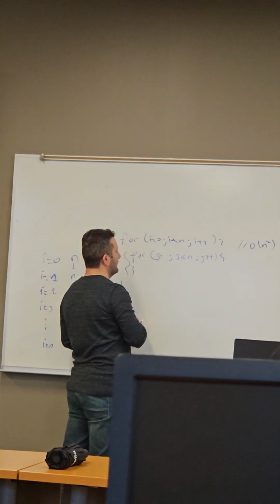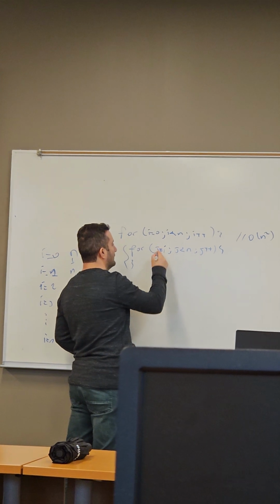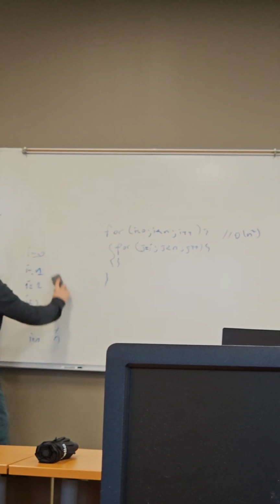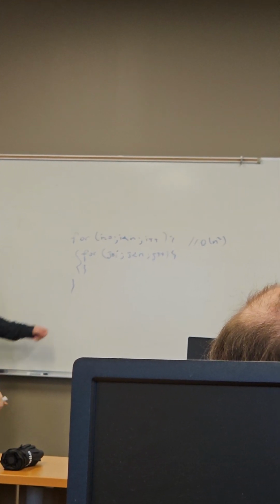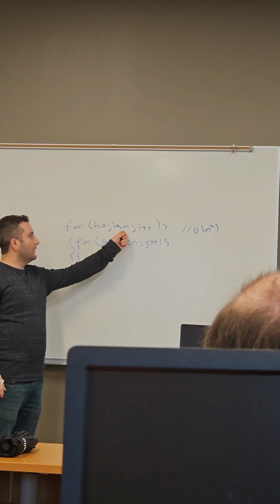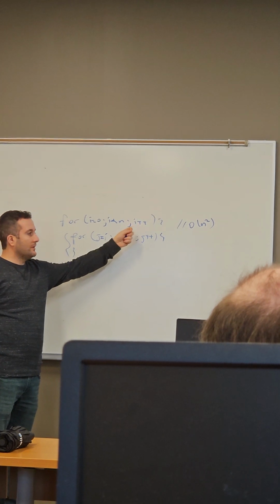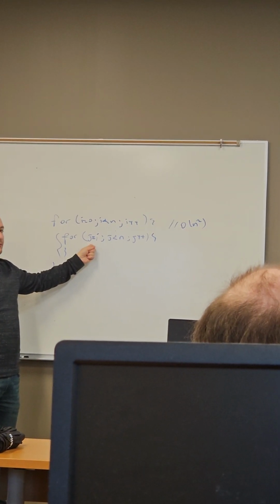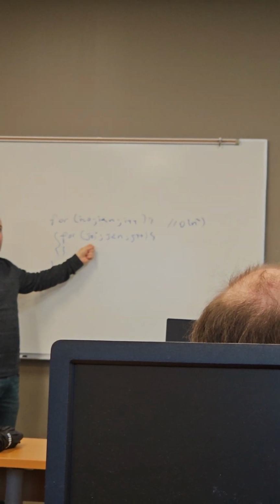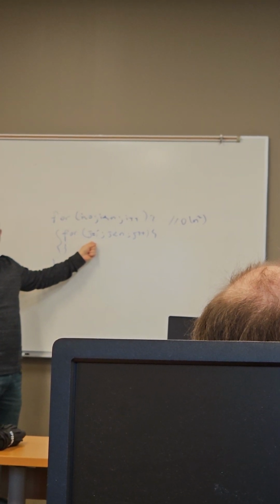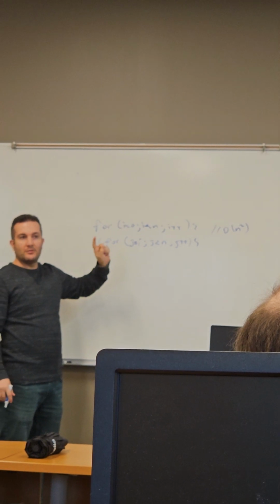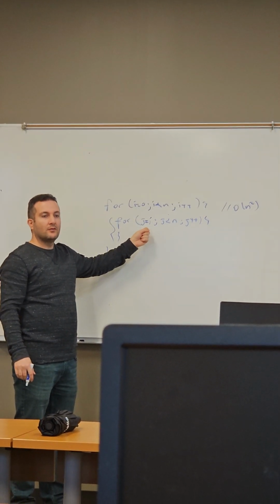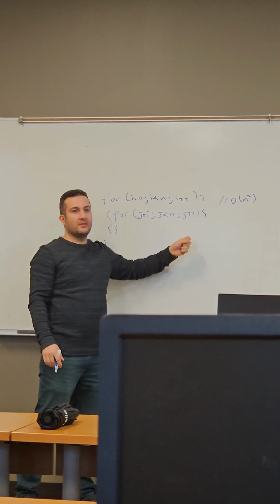What happens if I change this one to this? i equal to 0, i goes up to n, i plus plus, but this time j starts from where? From i. Whatever the i value is, j starts from there. Don't forget, you need to be careful: where it is starting, where it is ending, and what is the increment rate.